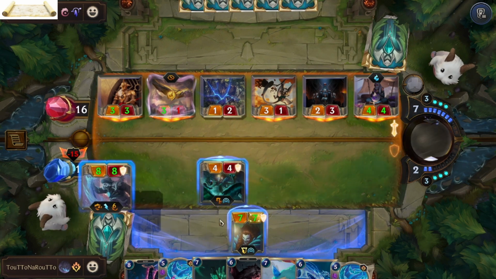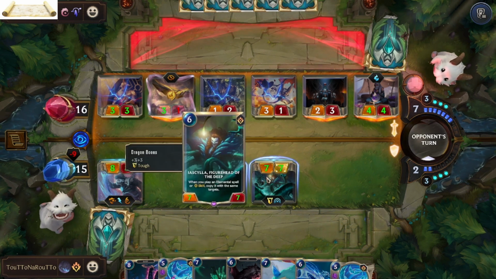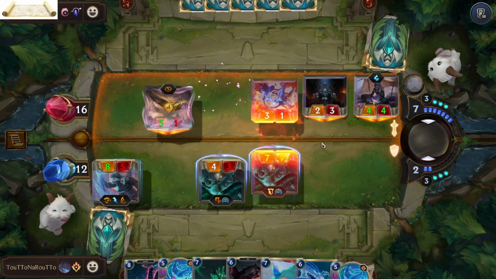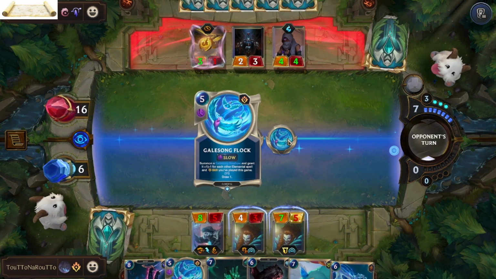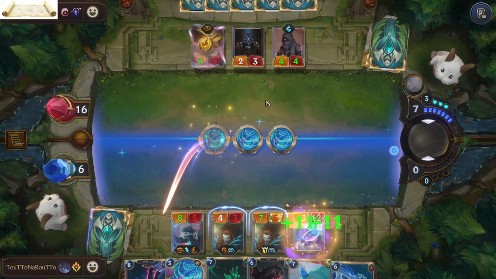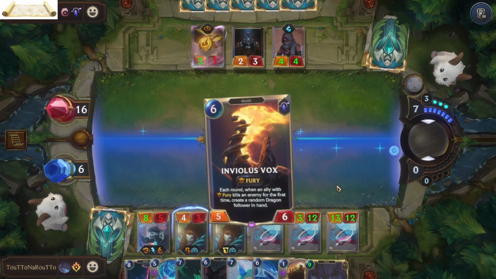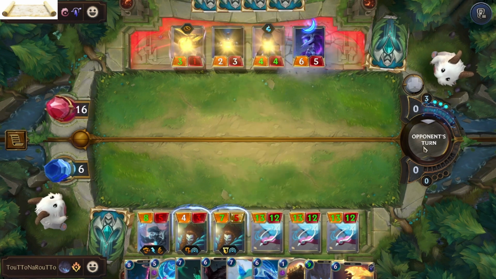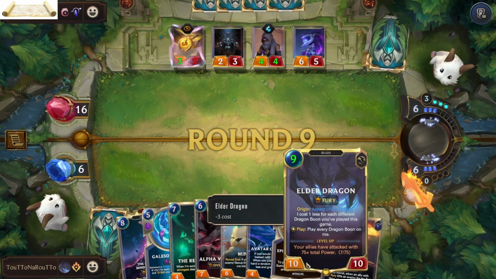Okay, this one, and this one. I take 9 damage. As long as I don't lose any unit that is still within acceptable range. So, Galesong Flock, and each one will have +11 attack and defense. And draw 1. Nice. So next round I can just attack and win the game, but that is not what I want.